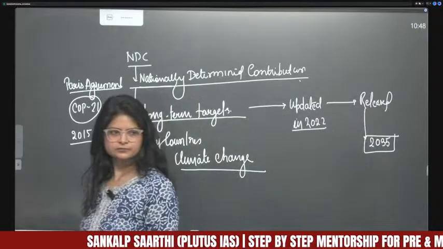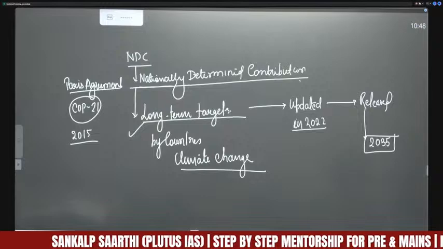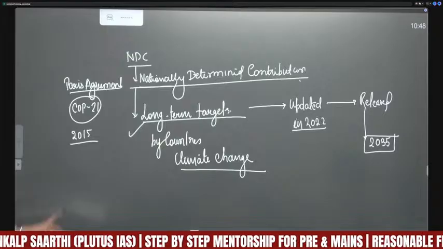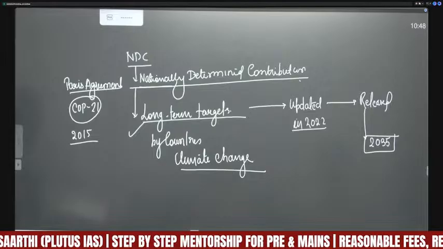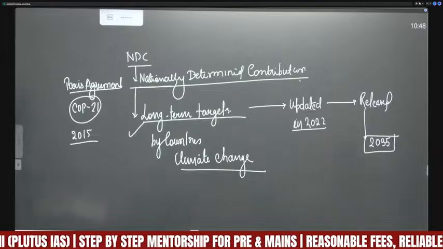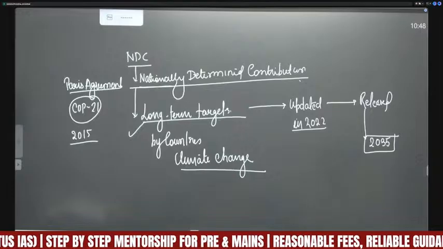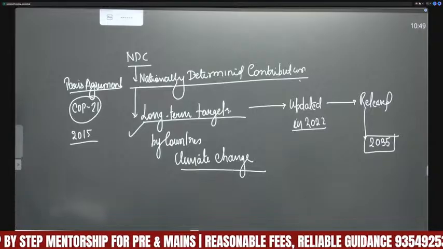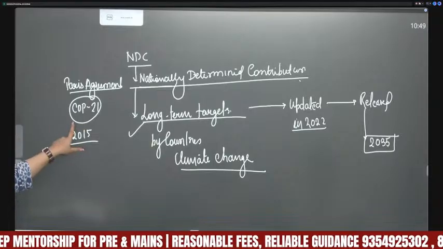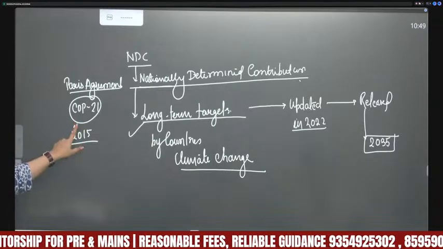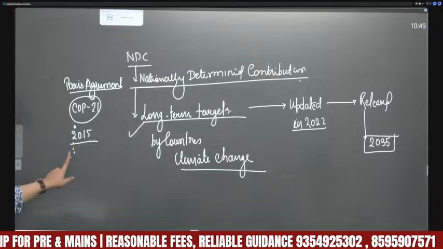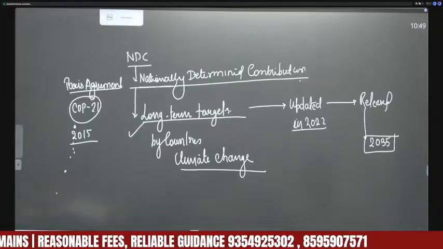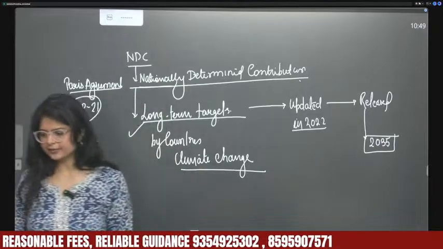2015 में COP21 आया. It's not yearly. Basically, COP26 could not happen in 2020 because of COVID. So 26 was held in 2021. So 15 happened, 16, 17, 18, 19, 20, and then 21. COP21 took place at this time. Then 22, 23, 24, 25 would have taken place. 26 was held in 2021. Then after that, regular. Right. Next, write on.